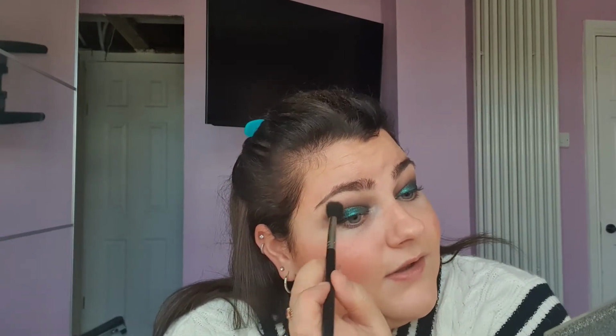And then again, I've had quite a bit of fallout, so I'm going to wipe underneath where that's happened. I might put a little bit more face base on, just on the cheeks again. But that is looking pretty decent at the moment. I quite like that. Just gonna take the little blending brush just to go over things that might have creased slightly. Like that. Perfect.